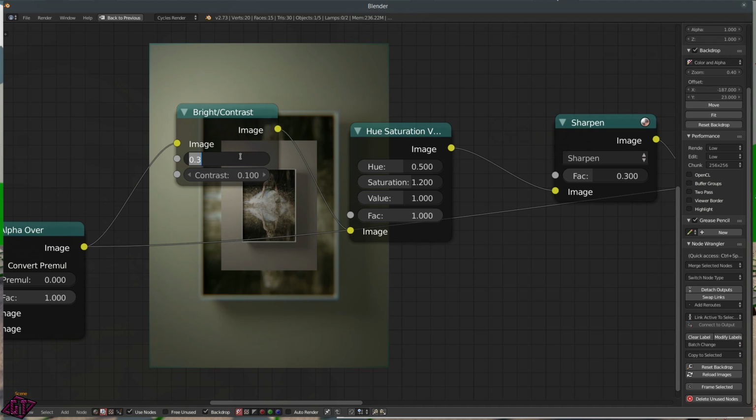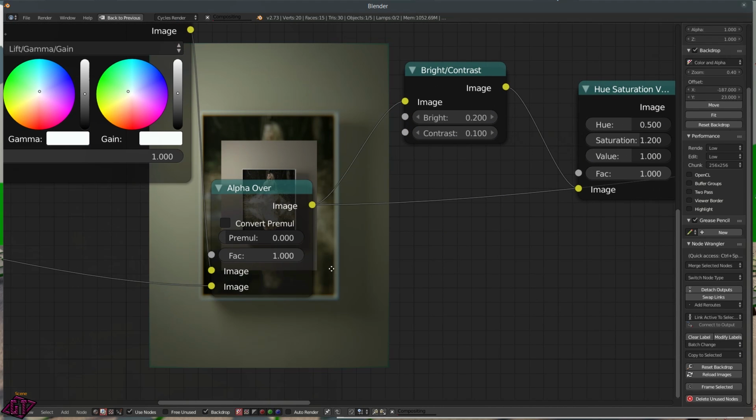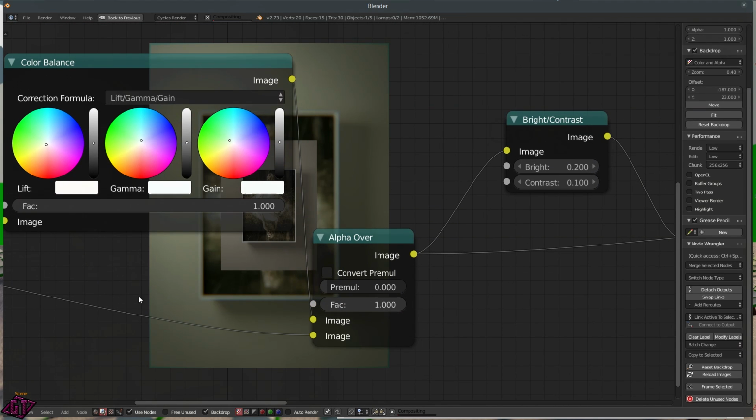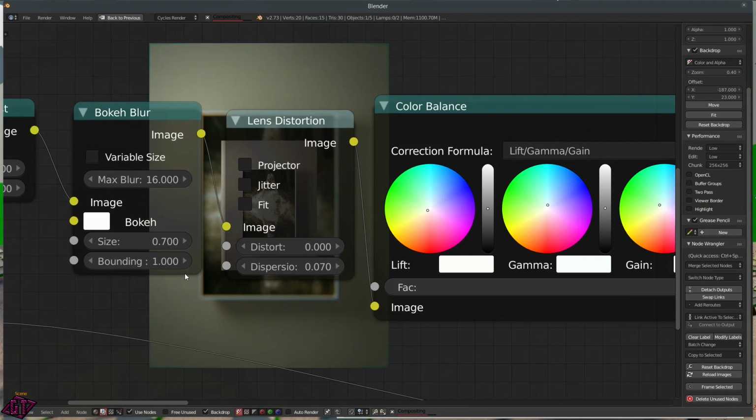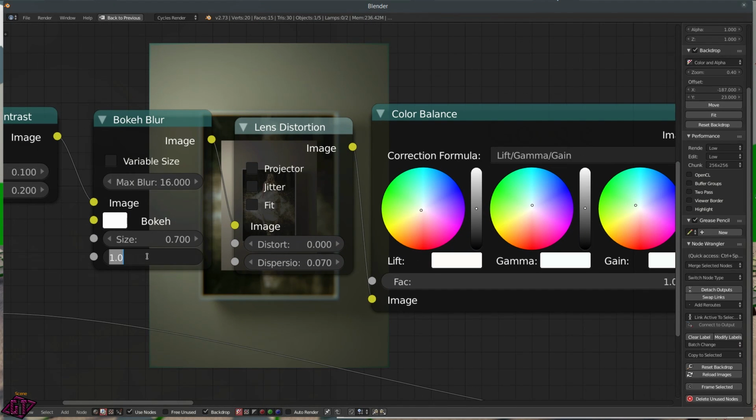And let's go ahead and turn the brightness down to 0.2. And this bounding, let's press 0.8 on this. And the max blur 16 is fine for me. Let's go 0.04.